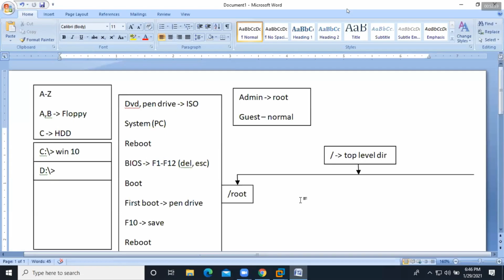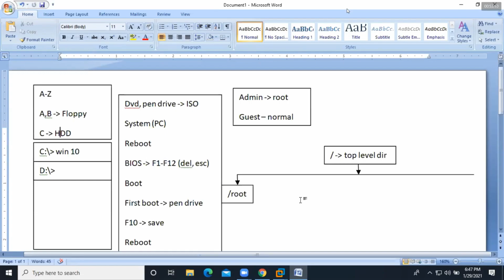So I'm logging in as an administrator. I'm trying to create one file, one document. I saved this file. I didn't provide any specific location to store this file. So if you don't provide any storing location, by default it is going to be stored in Documents. This document belongs to whom? Administrator. That's it, no? Admin user account Documents. So by default, the data will be stored in Documents, and it belongs to the administrator.